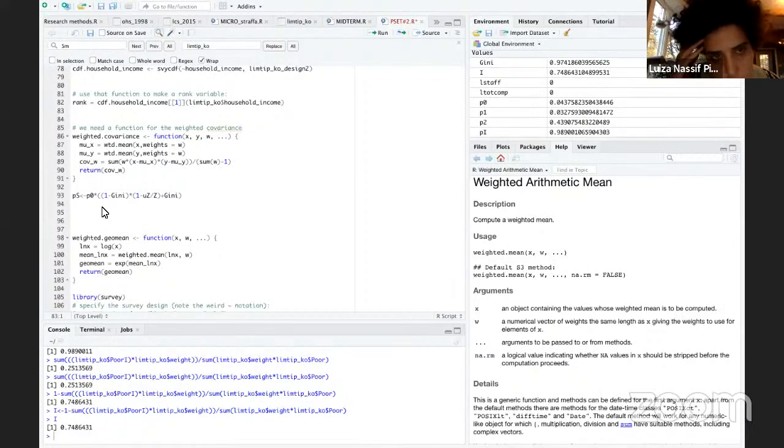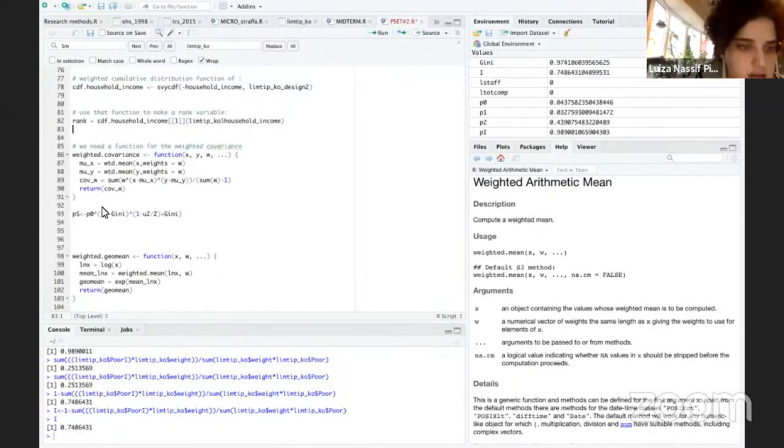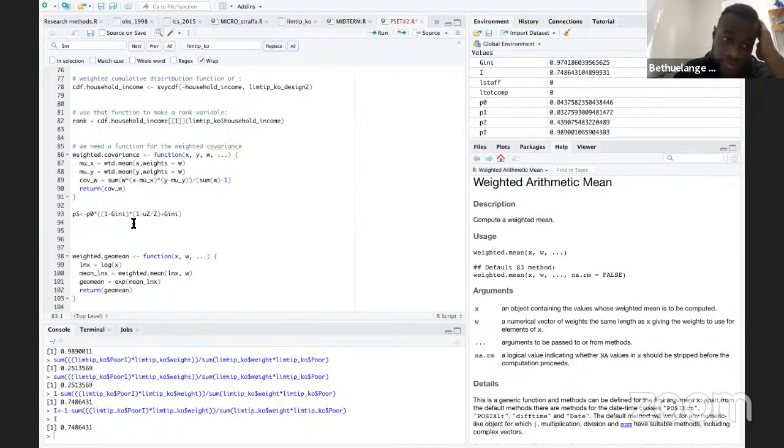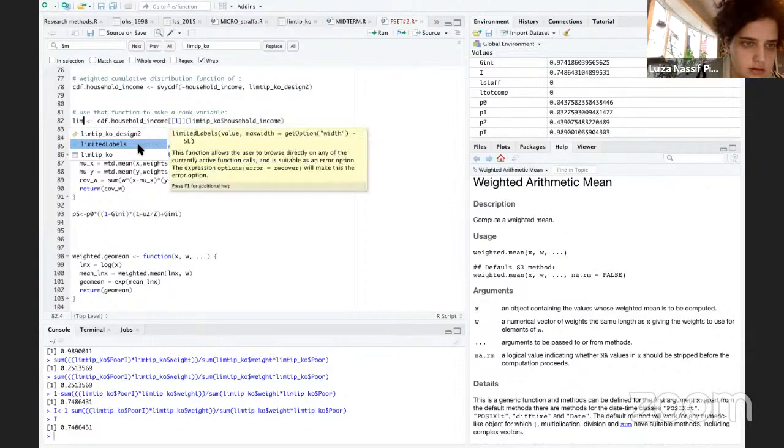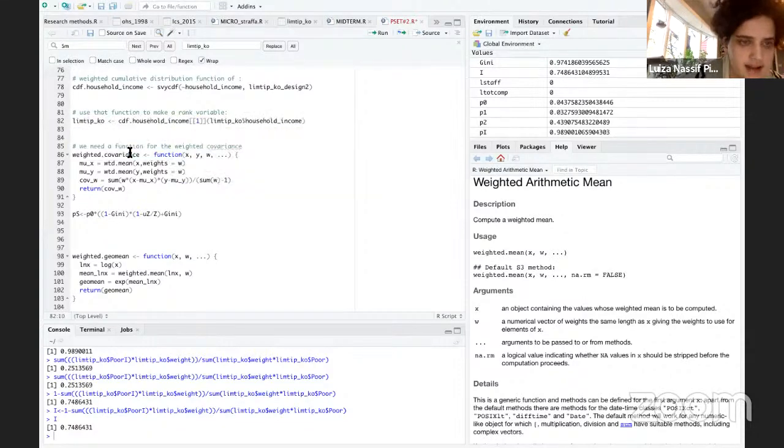So one thing you can do, instead of doing rank equal, what you can do there is take out that equal. Line 82, instead of equal, assign that to rank. And instead of rank, have limtip co dollar sign rank.